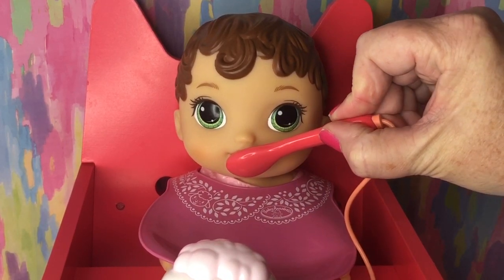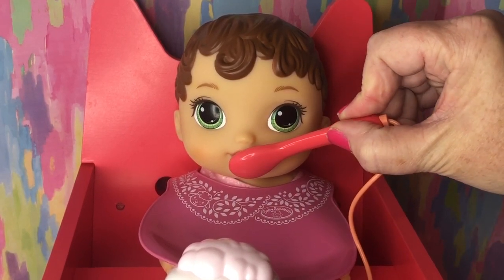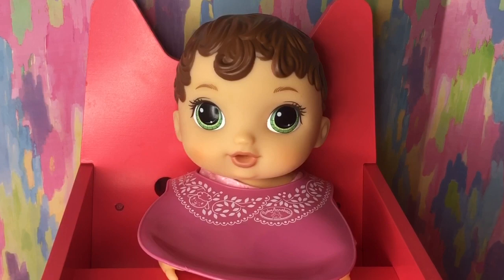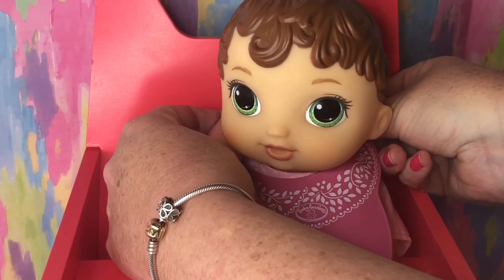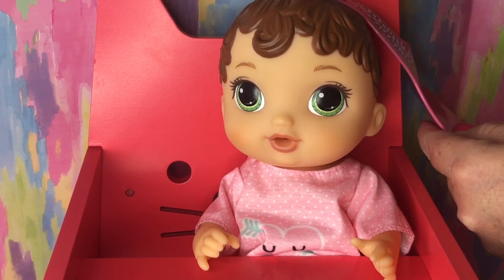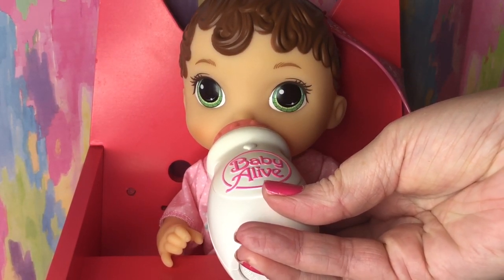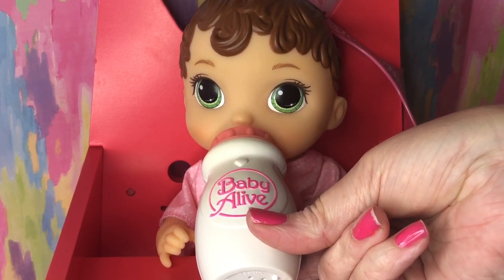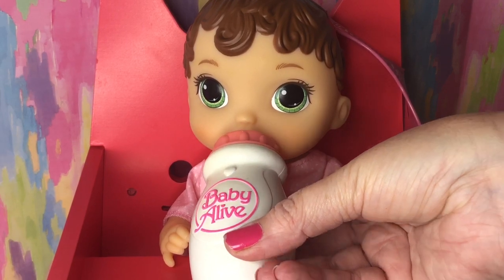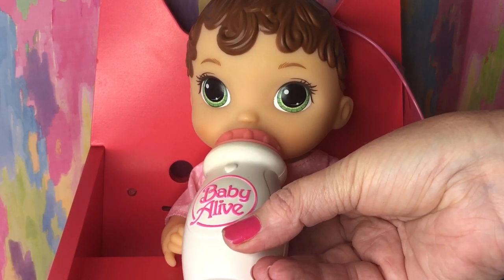She's doing a good job of eating and not spitting up, for sure. Is that yummy? Here's some more. I think she liked it, you guys, and she did a really good job eating. Good job, Libby! Let's take your little bib off — you did really good. We'll keep it up here on the little kitty cat's ears so we don't lose it. You can take a little bit more bottle. Is it good? She loves it. I'm going to let her finish her little bottle and then we'll get her out of her high chair.